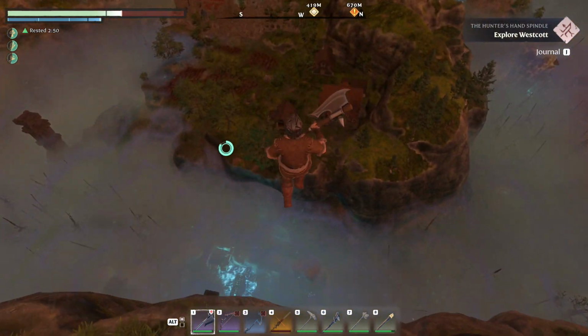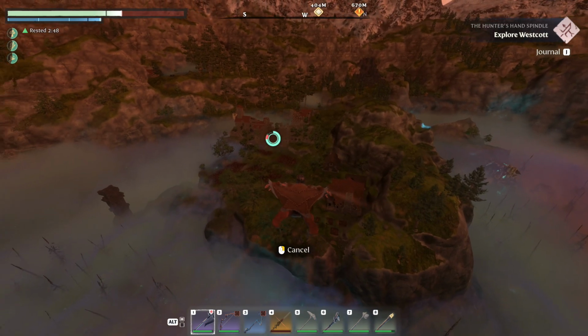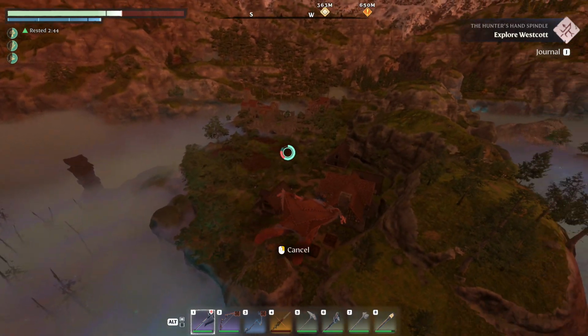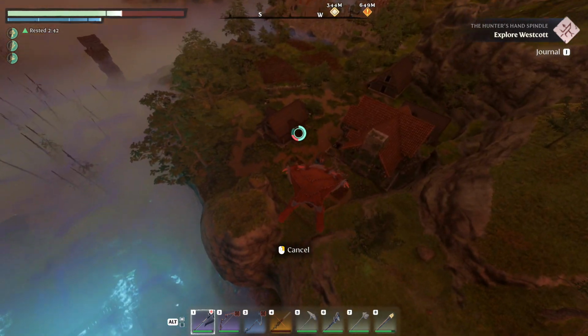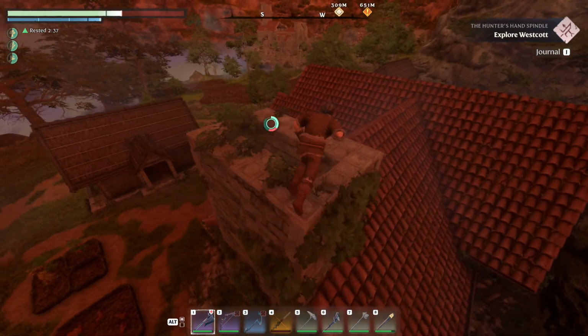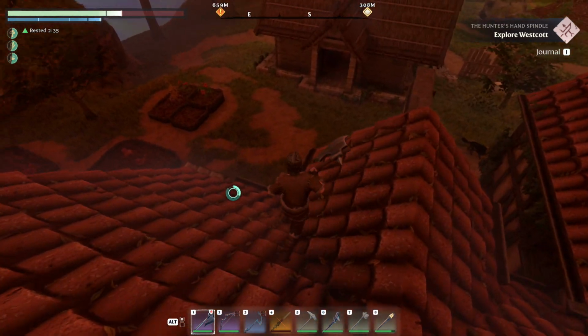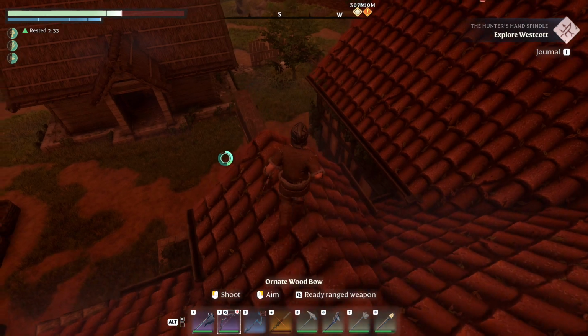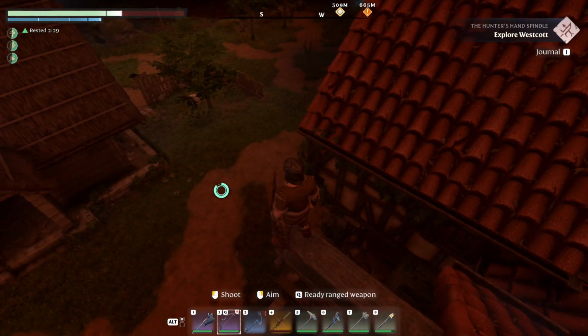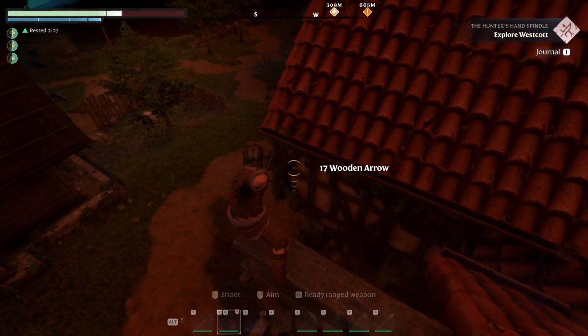Did I search this area before? I think I did, because I see some crops here. I think this is where I got the tomatoes from. Oh, look at that, this is such a good spot. There's a wolf there. Where are you, Wolfie? I see you. Come out, come out.